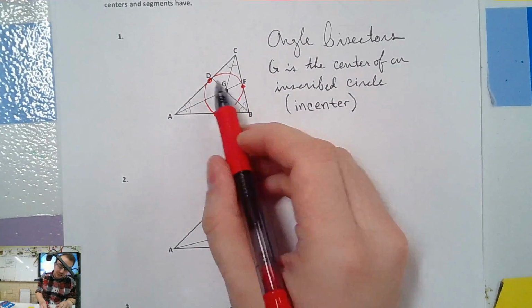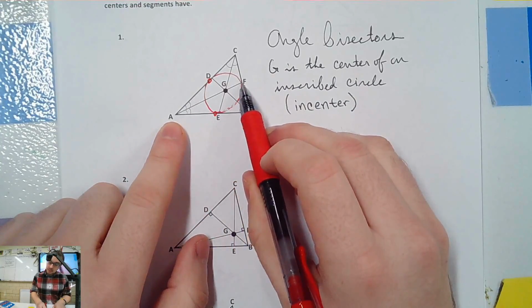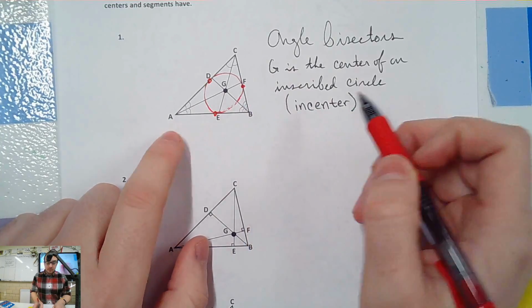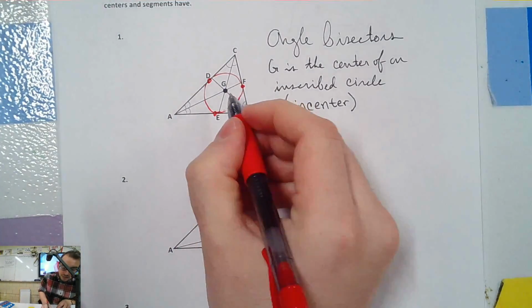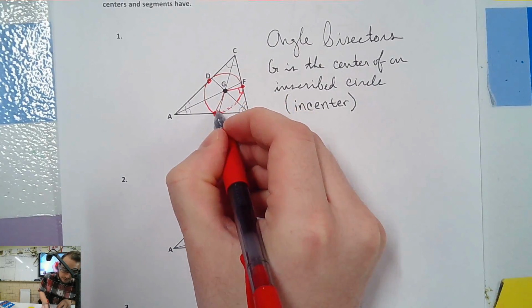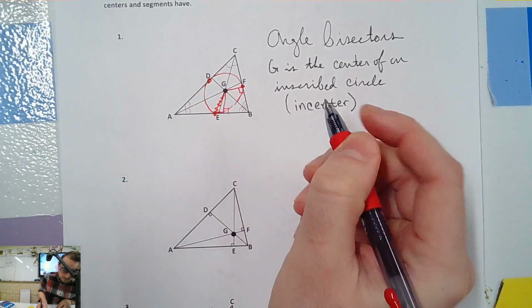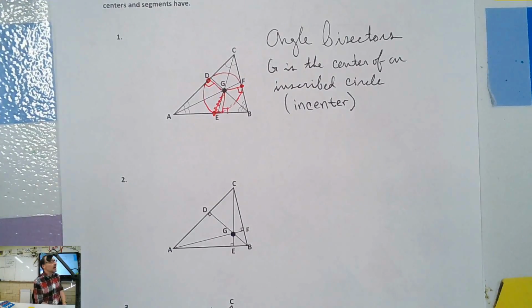The circle touches each side at one point. Again, notice that AF, where it intersects, isn't necessarily where the circle will touch. But where will it touch? It'll touch 90 degrees from here. That's a really bad 90. It should have been over here. Inscribed, inscribed. So all of those are going to hit at 90.